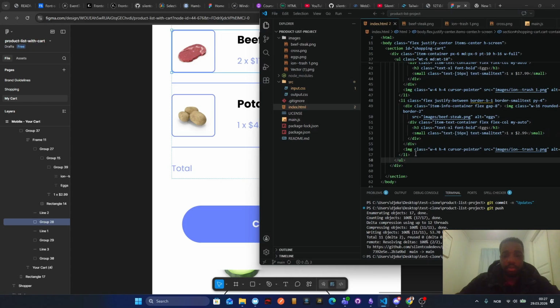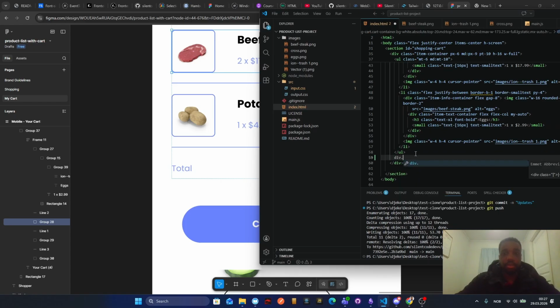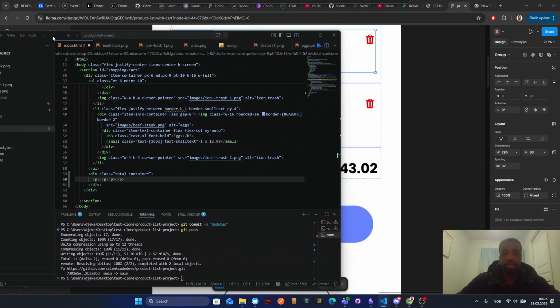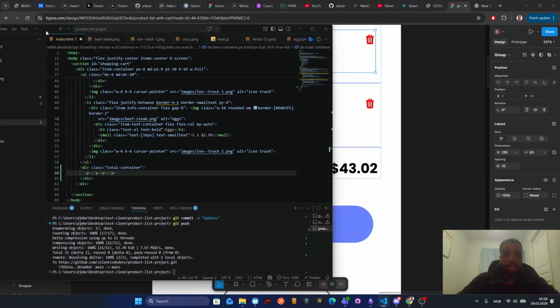So I think this looks okay. And now we need to have the total as well. So the total is going to be that. So we're going to have a div, I'm going to call it total container, and a p, and yeah, we're going to have this coming from JavaScript, right?